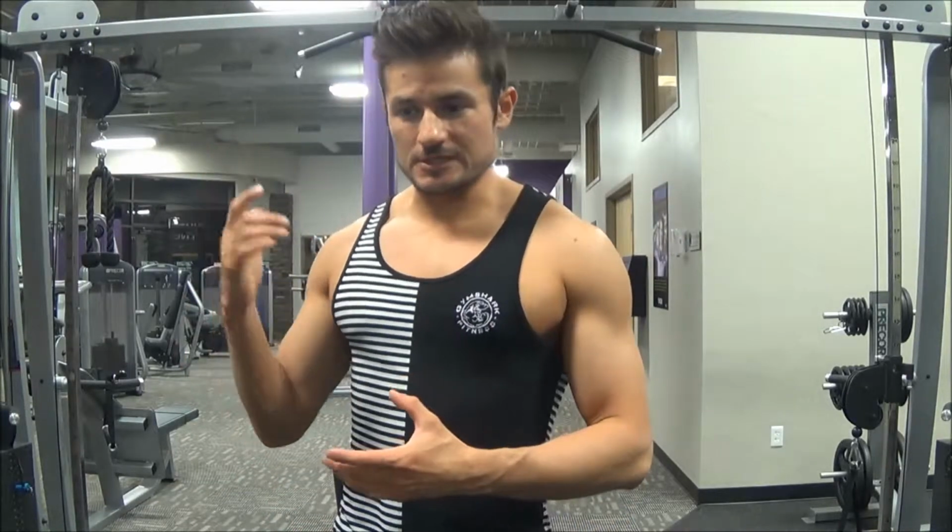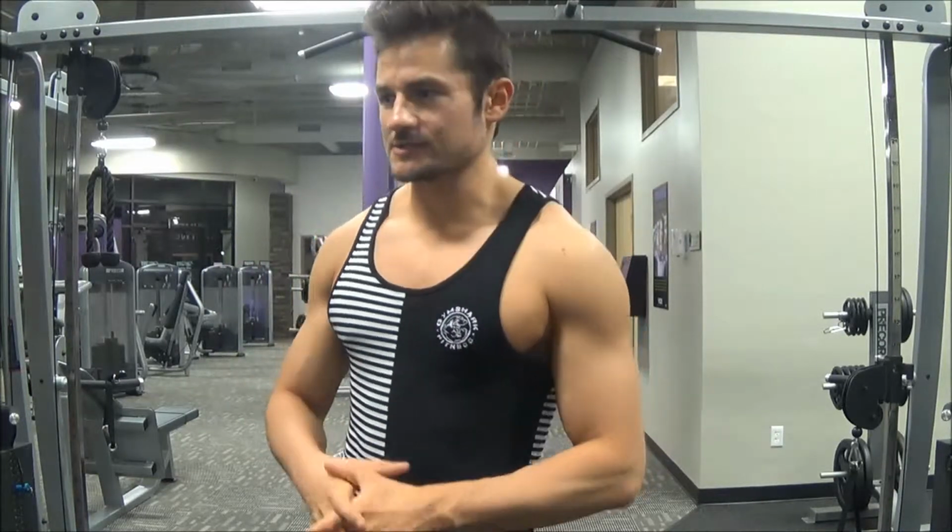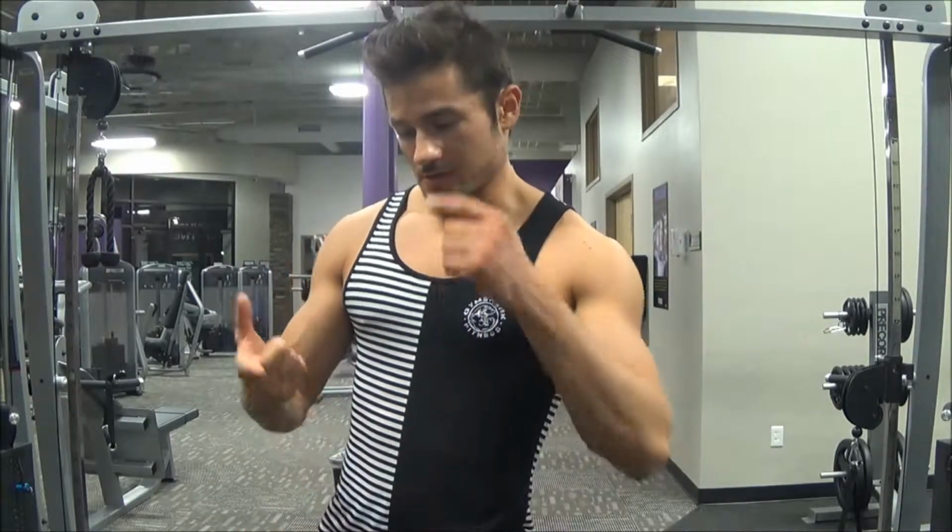Now, in this routine, for this first section, it's probably going to take you about a month or so. It just depends on how quickly you actually improve on these. But each time you do this routine, which I recommend about twice a week, 2 to 3 times a week, honestly, you're going to be doing 3 sets of these chin-ups. Doing 3 reps, 4 reps, 5 reps, whatever number you came up with at the end of that test. So, on the first set, you're going to do 3 reps, 1, 2, 3, and then you're going to be resting a minute in between each set.